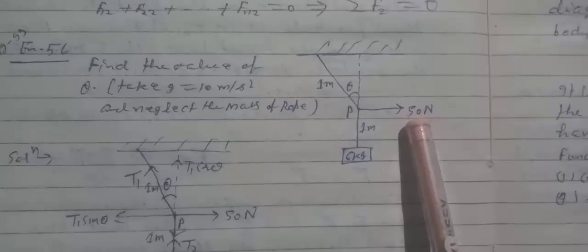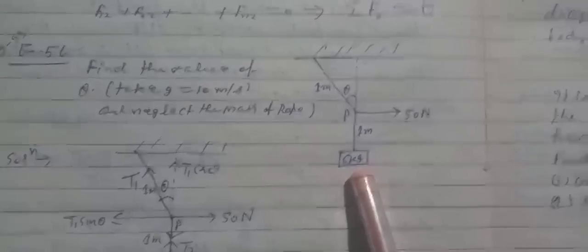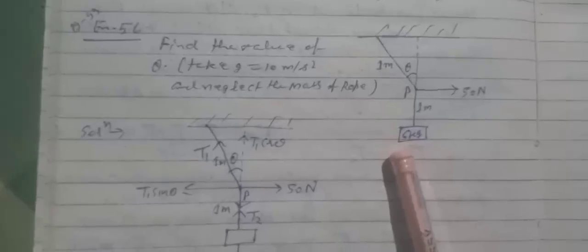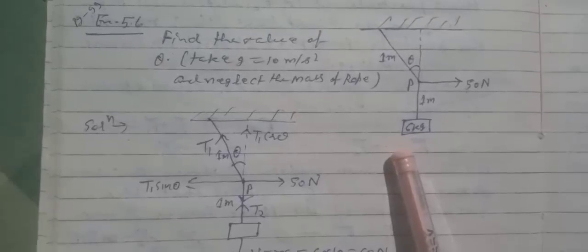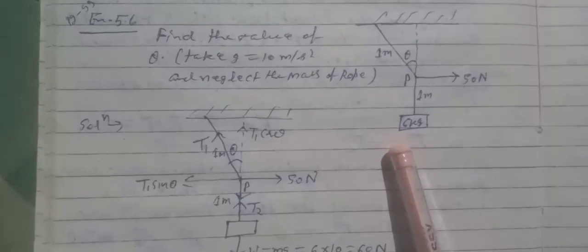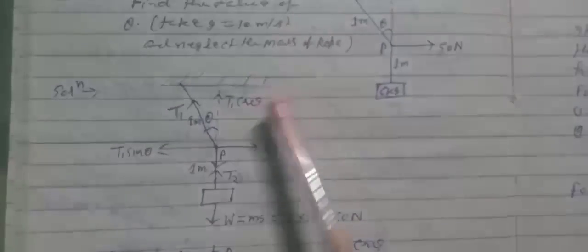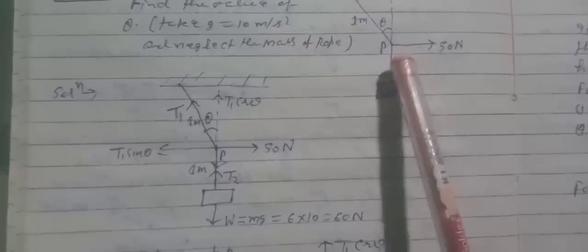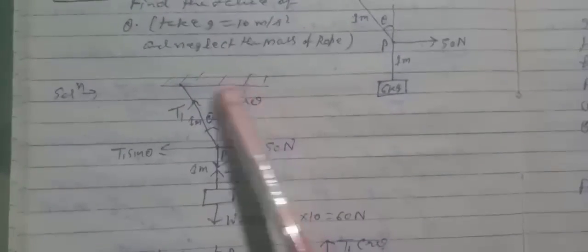This problem can be solved very easily by drawing the free body diagram of point P and the mass 6 kg. So first, you should know what a free body diagram is. The free body diagram is that diagram which shows all forces acting on the body. Here we have drawn the free body diagram. Let tension T1 be acting in this string, and tension T2 in this string. Then the free body diagram is shown in the figure.